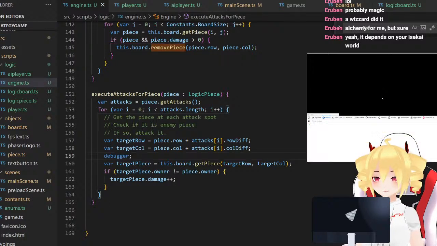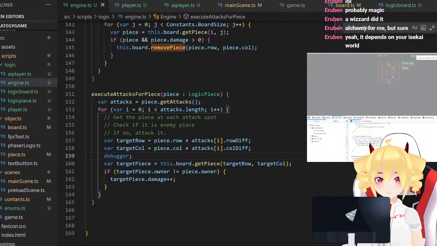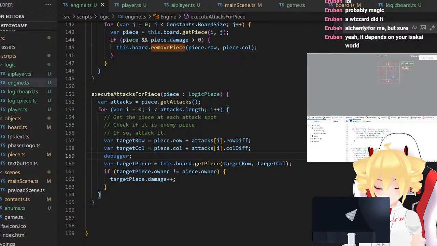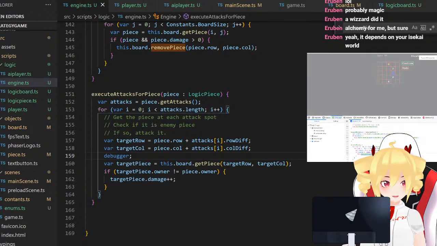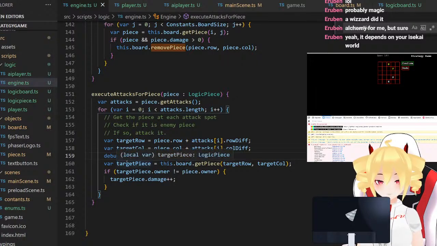Okay, let's actually step through it this time. Alright, so did that hit the error already? No, it didn't. So that has not hit the error yet. But then we hit the error. How did we not hit our debugger line again? That's what I don't get.